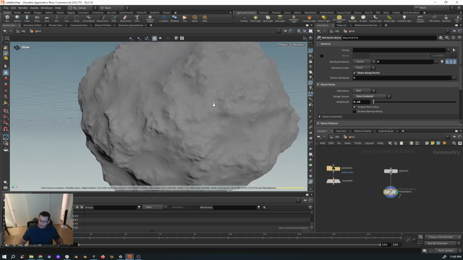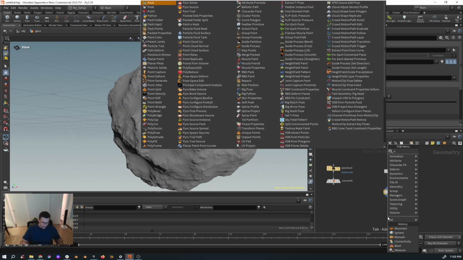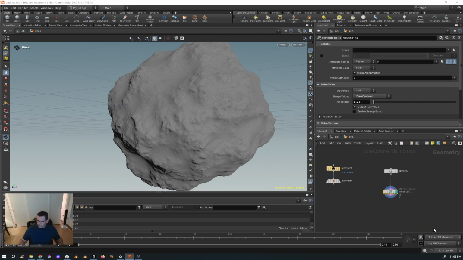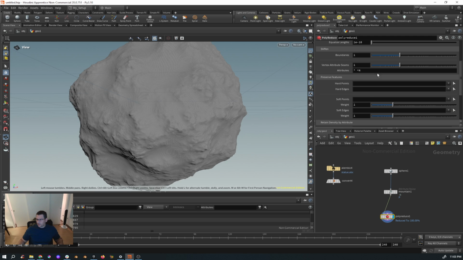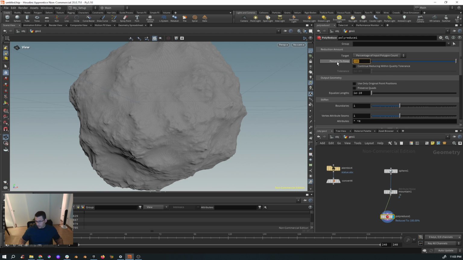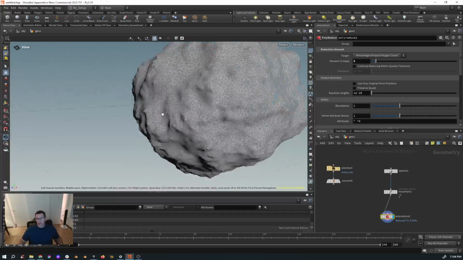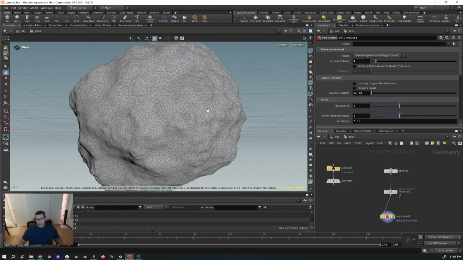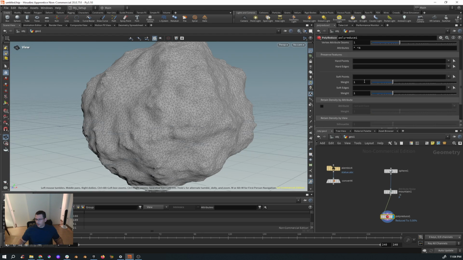Very, very high poly. In this case, we can go and use poly count, reduce poly count, and Houdini would try to reduce the poly count here, okay, and maybe put, I don't know, 5% of the poly count, and then it will calculate everything and try to reduce it, and it will do a great job, but it will reduce the whole thing, everything.